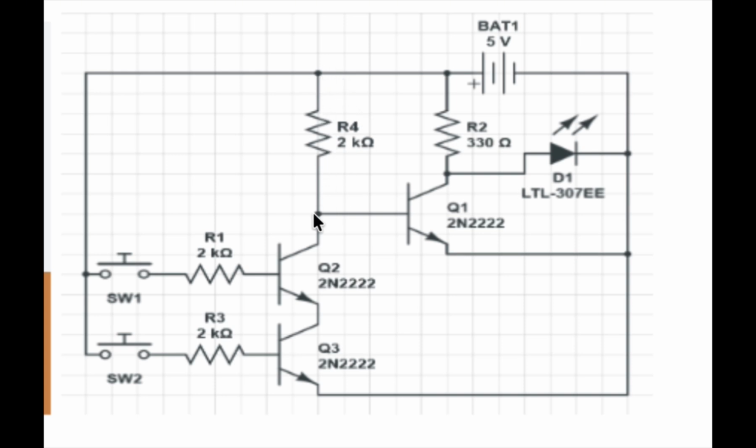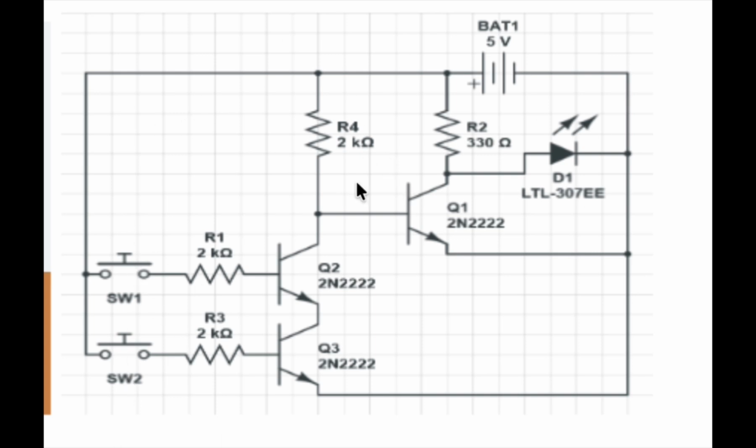Resistor 4 will first go through this way because it's way easier than energizing another empty transistor. It will go through this way and see, oh my god, this road is blocked, so this road is completely not working. But what happens? Resistor 4 will again go through transistor 1. As it's energized, resistor 2 again directs the current towards transistor 1, and again there's no need to go through the LED, so the LED is still off. And if I press the second button but not the first one, then this road is blocked and the same thing happens.